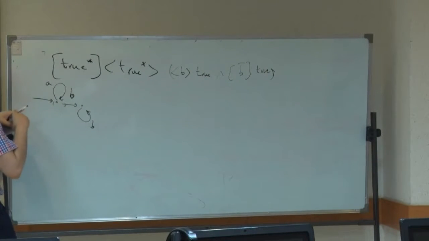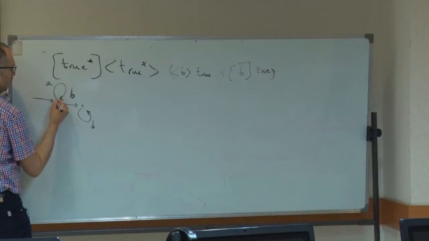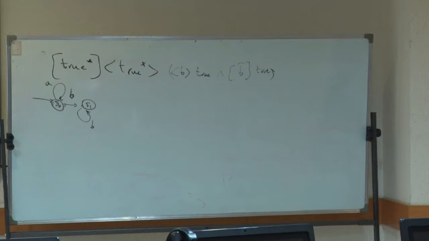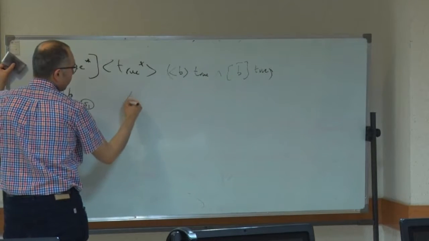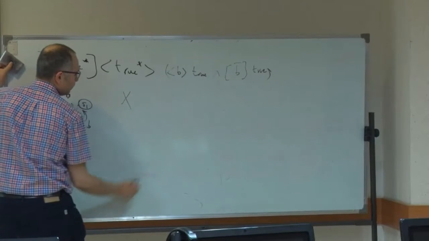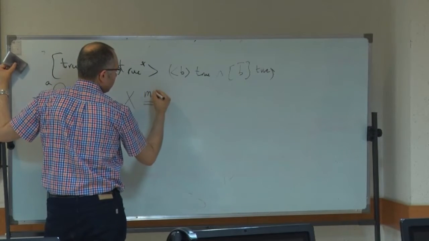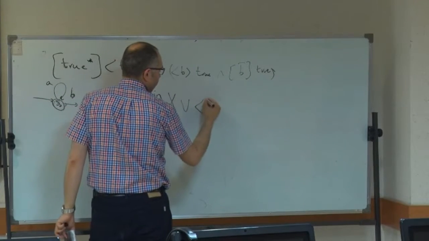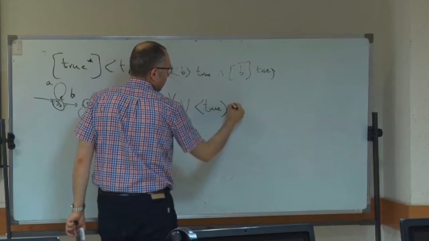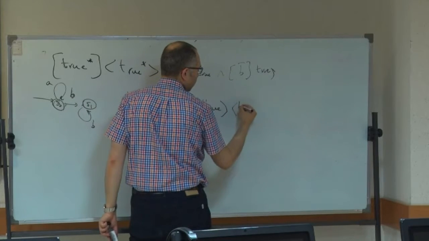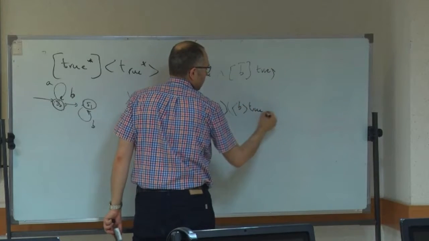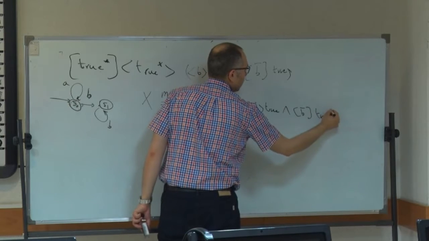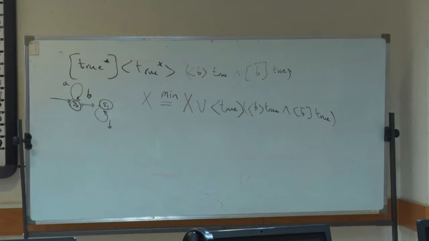And assume that this state is called S0, and this one is called S1. Okay? And I write this formula. X is the minimal solution to X, or I can do something, and afterwards I can do a B. Or I can do a B, and I cannot do anything but B. Okay? So I'm looking for the minimal fixed point of this equation.